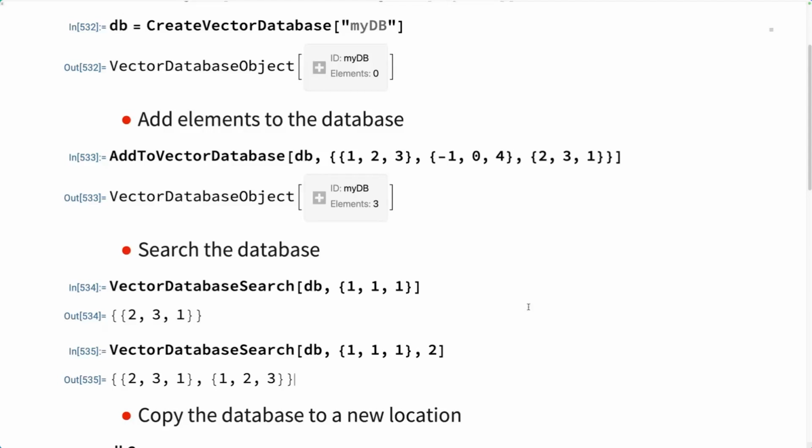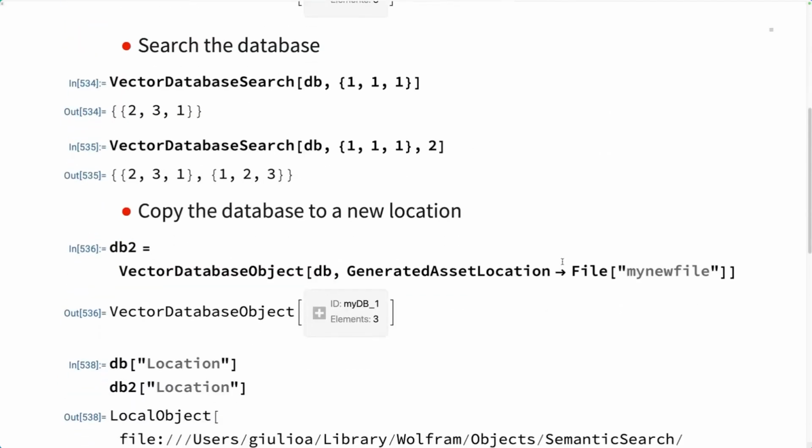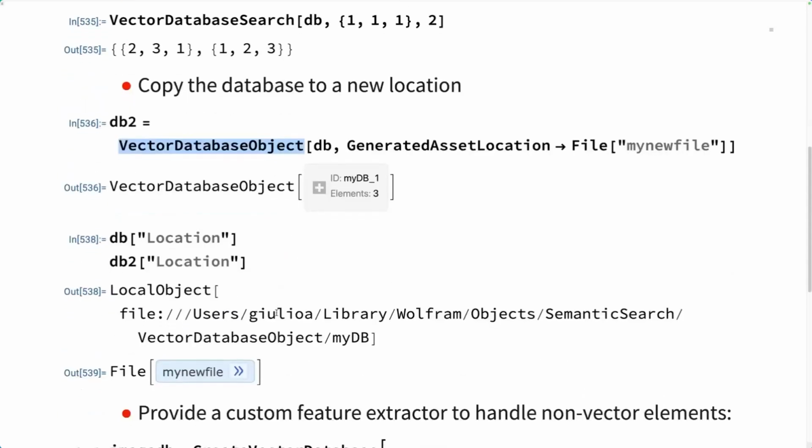You can save a lot of space in the database by encoding in Float 16 compared to Float 64. Then you can use the GeneratedAssetLocation option from video. You can use it when you create the database initially to specify a directory. You can use the head as a constructor to create it in the new location. So you can move things around, like in the cloud.